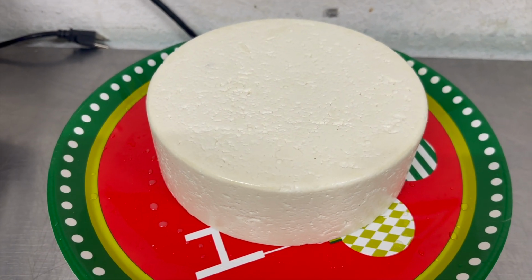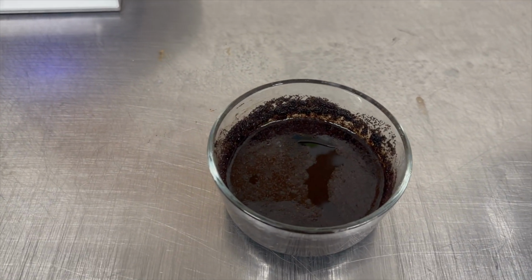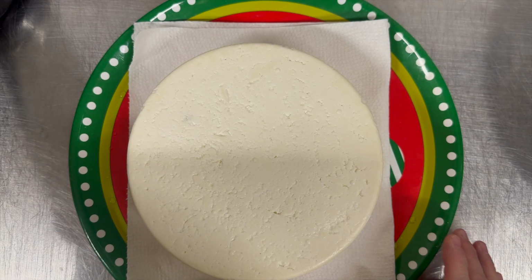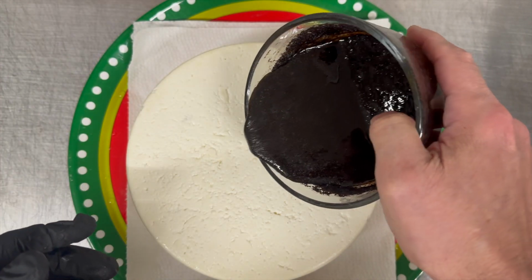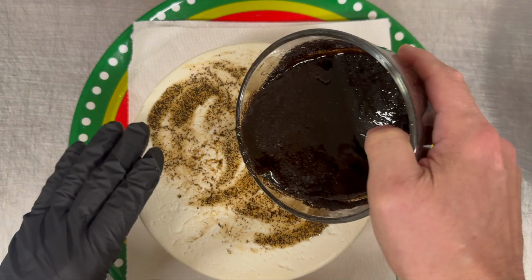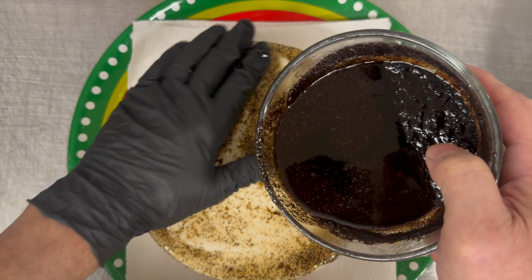And what I'm going to do next is coat it with the preparation we made yesterday of butter, coffee, and a little bit of salt. I'll show you how I do this process. So I placed a paper towel underneath, and now we're going to coat it. I'm going to start applying and coating the cheese so that it gets protected and starts acquiring that color we're aiming for, which will be marbled between black and white.